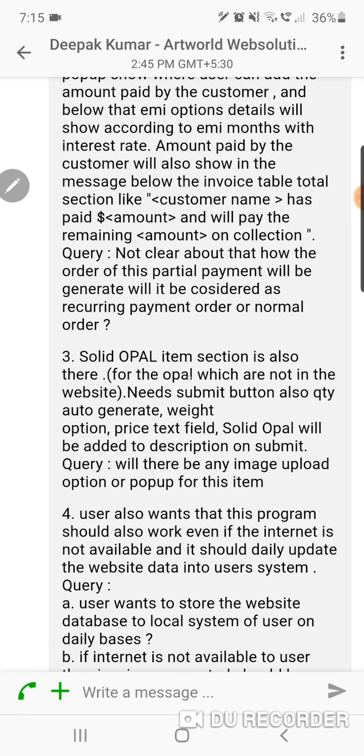Solid Opal item section is also there for the Opal which are not in the website. Needs submit button, also quantity, auto generate weight option, price. Will there be any image upload option or pop up for this option which are not on the website? Yes, quantity.